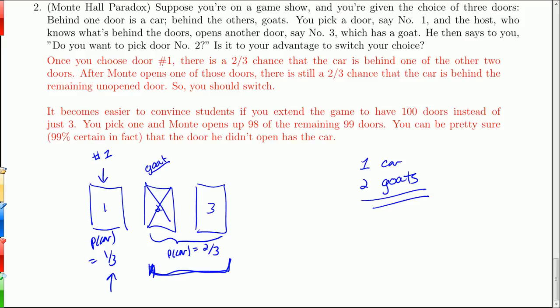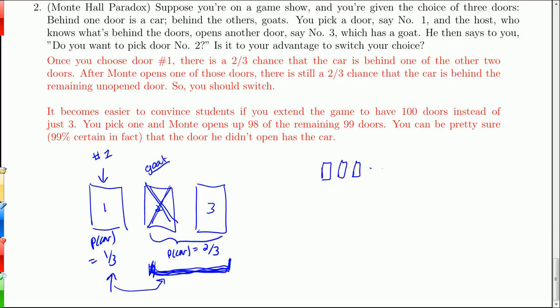And here's why. There's a 2/3 chance that the car is over here once the game started. And he opened one of them, but that doesn't change the 2/3 chance. You still have the 2/3 chance that the car is over here. So you might as well switch and get the increased probability. And here's another way to see this. It's harder to tell because there's only 2 things there. You think, it's 50-50. It's a little harder to tell, but suppose you had 100 doors, right?